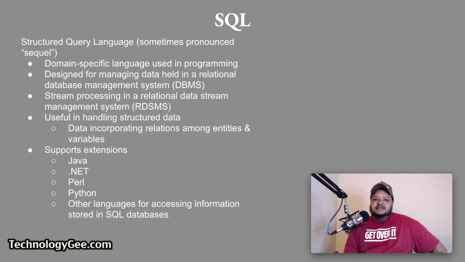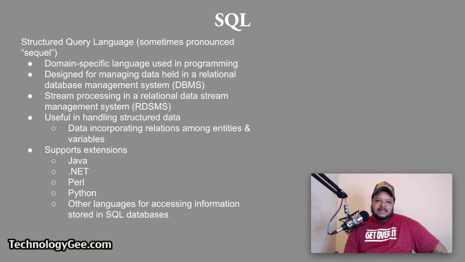We have SQL, which stands for Structured Query Language, and is sometimes pronounced "sequel". It is a domain-specific language used in programming and designed for managing data held in relational database management systems, also known as RDBMS, or for stream processing in a relational data stream management system, RDSMS. It is particularly useful in handling structured data, i.e. data incorporating relations among entities and variables. SQL supports extensions that permit the use of Java, .NET, Perl, Python, and other languages for accessing information stored in SQL databases.